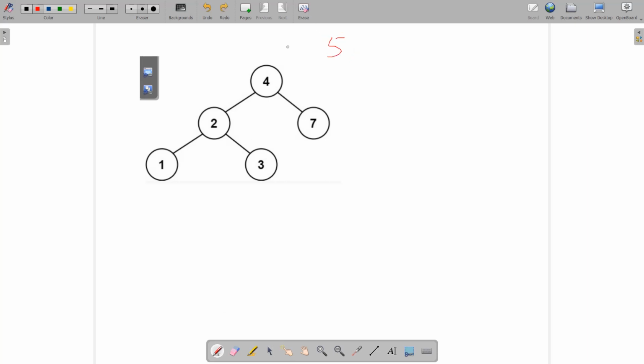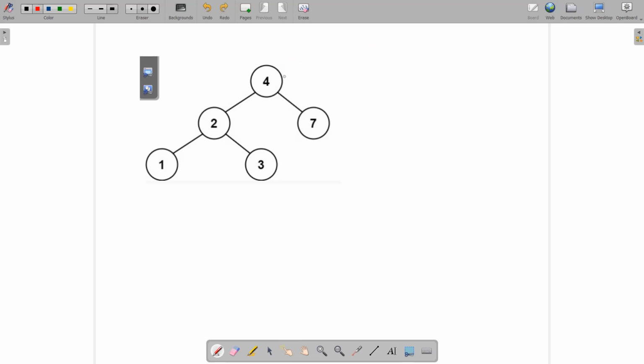So after the insertion, the criteria of BST must also hold. There are many possible ways to insert the value 5. The first and simplest way would be this: you are facing the value 4 and the current value is 5. All the values lying in the right subtree will be strictly greater than this 4, and all the values lying in the left subtree will be strictly less than the value 4. My current value is 5, and you can see it is strictly greater than 4.